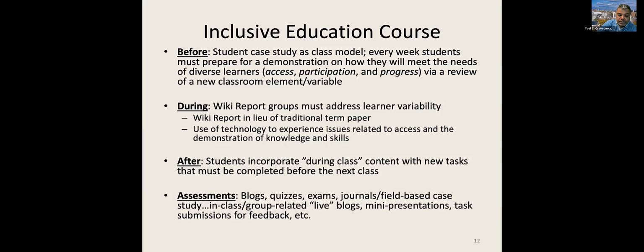So for the after, students incorporate the during class content with a new task that they must accomplish. Let's say, for example, there's a rubric that you have for the semester-long project. Let's say for this course, it's the wiki report. If there are 10 rows in this rubric, every week, my during class activity is going to be 1 row of that rubric. I model and demonstrate and use my hypothetical student. They go into their groups, they work on their group student for that week. And then when they leave for the after class session, they work independently on their individual project, which is a semester-long project.